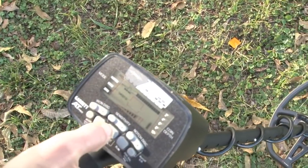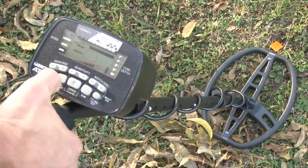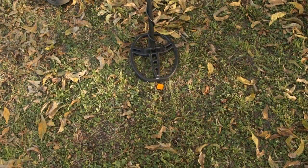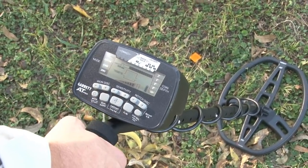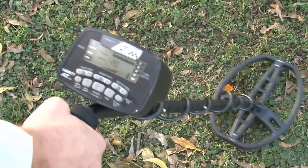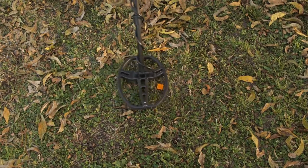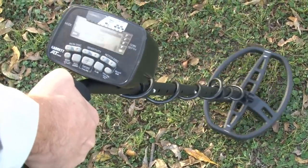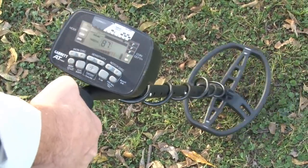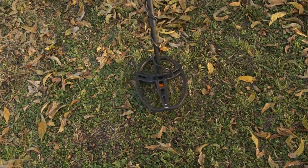In a similar fashion, you can pull the coil towards you. Find your strong signal, pull the coil towards you, and where the meter falls off and the audio takes a dive, the target should be right off the front of the coil. Yet another method is what we call the DD wiggle, and that's without using the pinpoint button. As you find a target, simply move to the side and begin a tight wiggling pattern moving toward it until you get the most consistent response, center up your target, and it should be right under the center of the coil. Because of that tight action of the DD coil, you've centered the target without even using the pinpoint button.